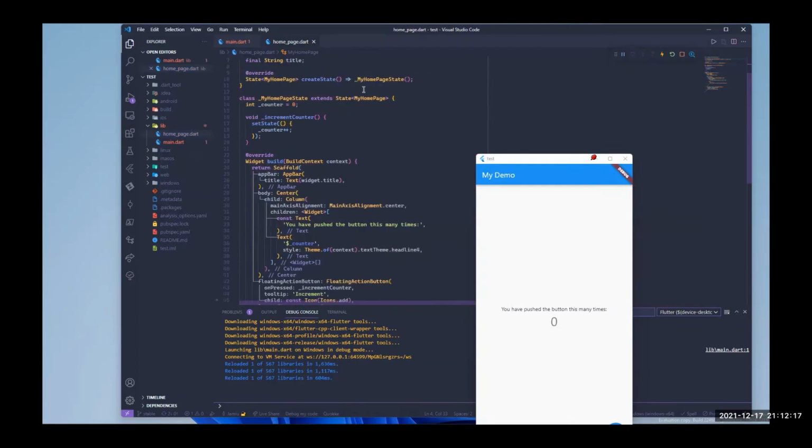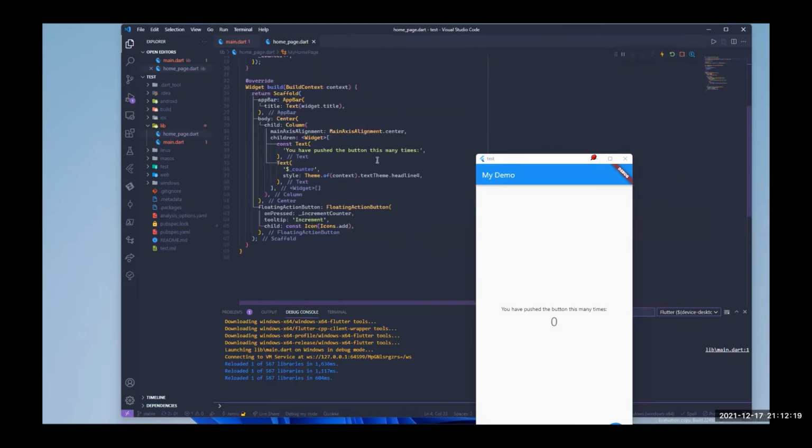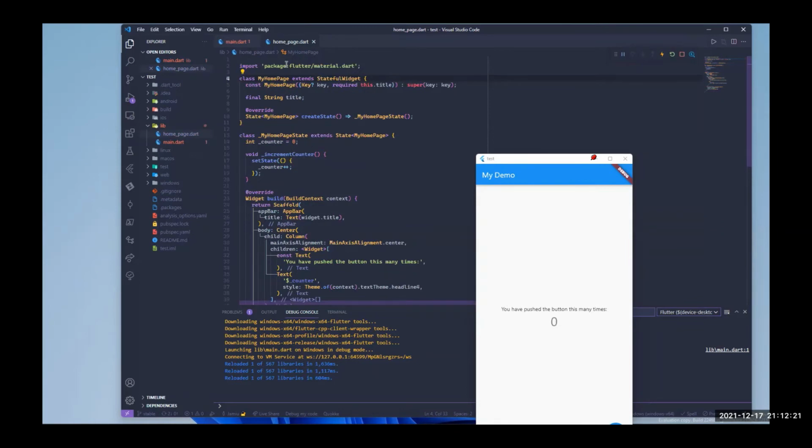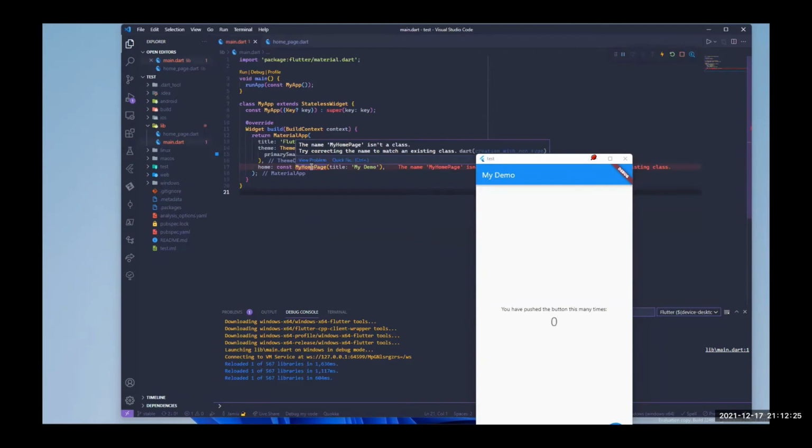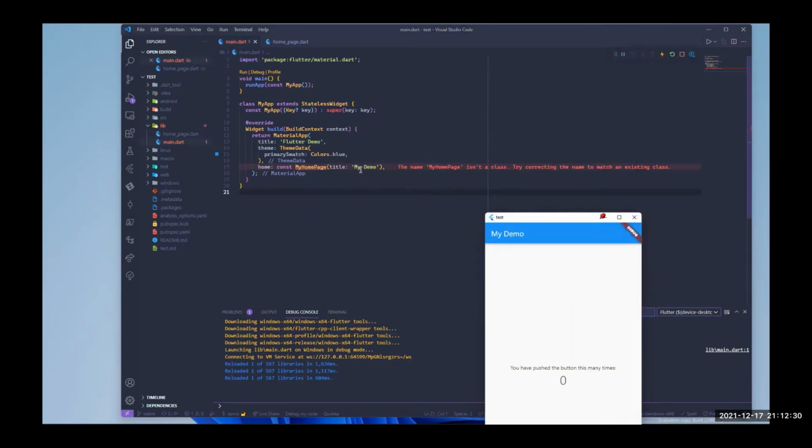If you do that, all the errors should automatically go away. Now in your main.dart, we have another issue because MyHomePage is no more here.